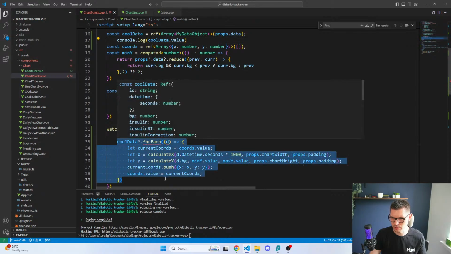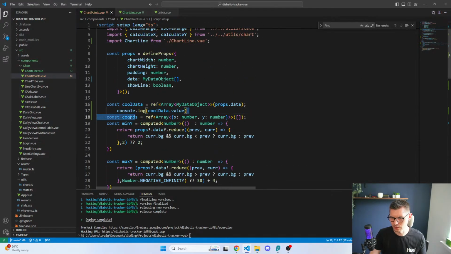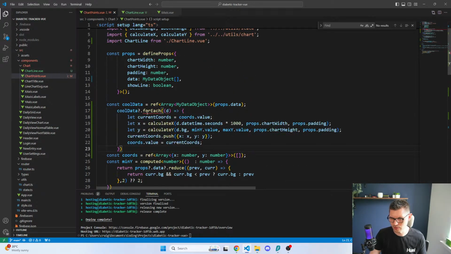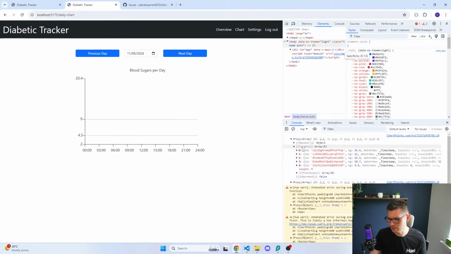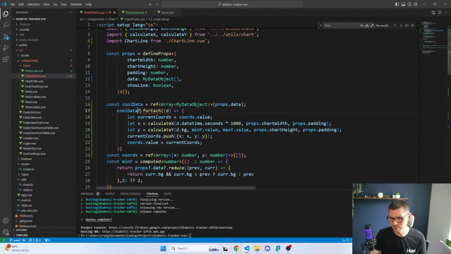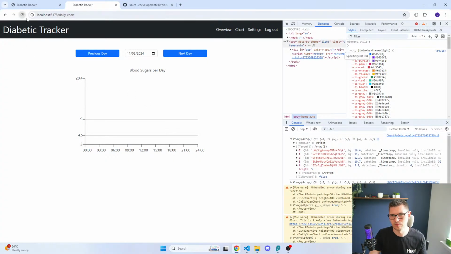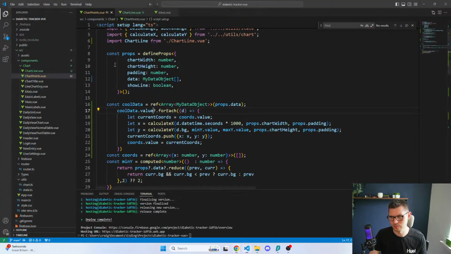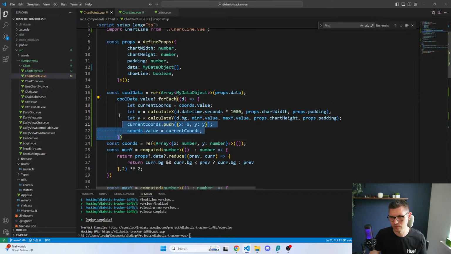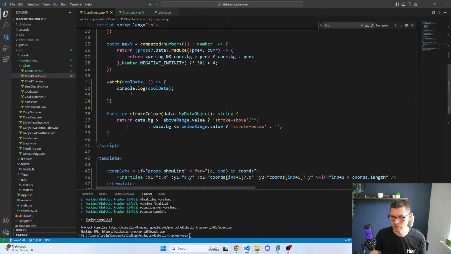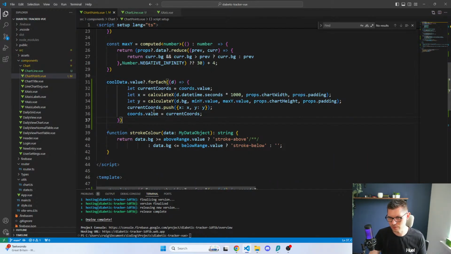Still don't understand why that doesn't work as a for each. So it's an array. That's why. The watch still isn't working though, is it?